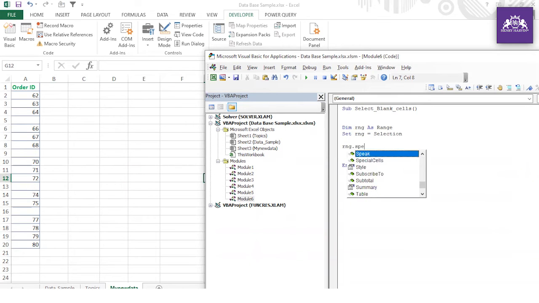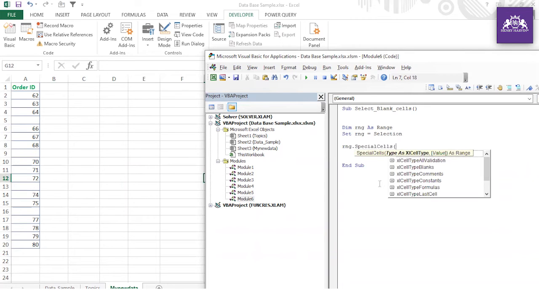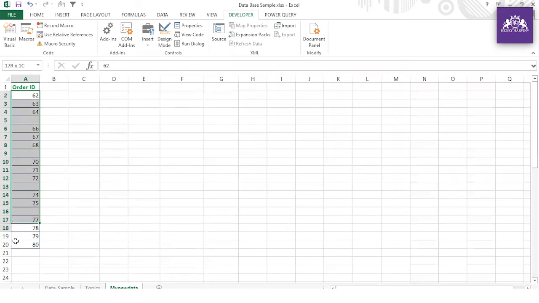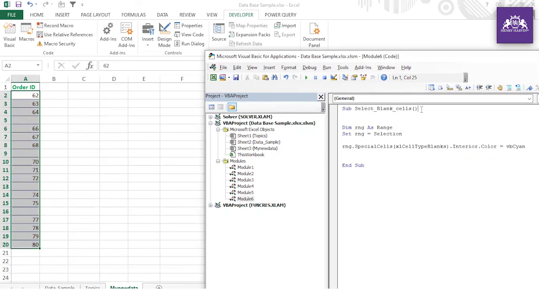Then you can say rng dot special cells, and then you can use xl cell type blanks, guys, very simple. And then you can use dot interior dot color equal to vbCyan. If I select these things and run my code, let's run this code step by step.